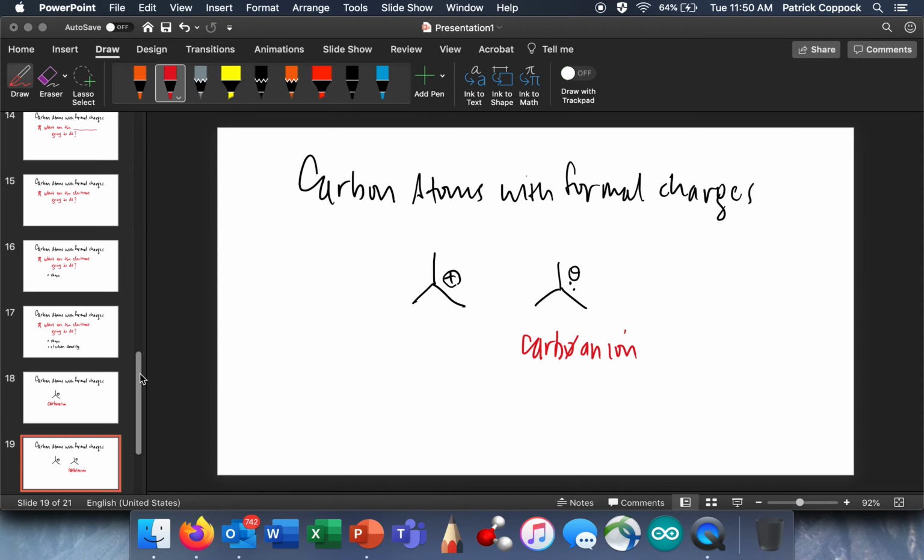It immediately becomes obvious that you have a carbocation if you've got 3 bonds and no lone pair of electrons, or a carbanion if you've got 3 bonds and a lone pair. If you know that that's where the electrons are, or that's where the electrons are not, in this case, we've got a hole here, and this is trigonal planar, which makes it a good attack site for electrons. Super central to many of the stories we tell in organic chemistry. So get your eyes used to looking at this.